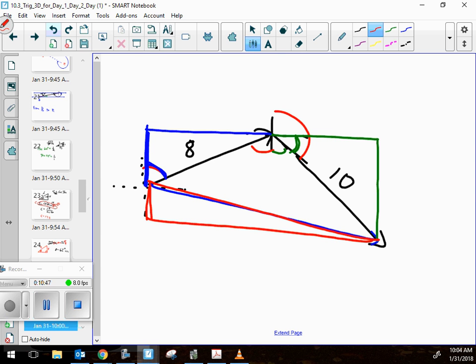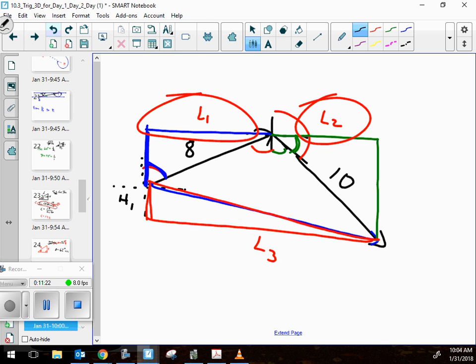And I would call this L1, L2, and L3 for the lengths, you know, length 1, length 2, and length 3. And length 1 and length 2 will add up to length 3. We don't know length 3, but we can find it because it's in a triangle where we have a side and an angle. And we can also find this one because it's in a triangle where we have a side and an angle. All right. And then do you see, I've already drawn them, do you see H1, H2, and H3? This is like H1, this is like H2, and this is like H3. And H1 plus H2 is equal to H3.